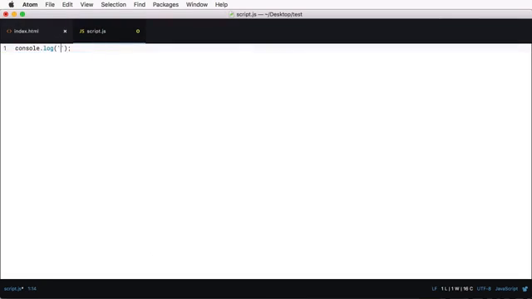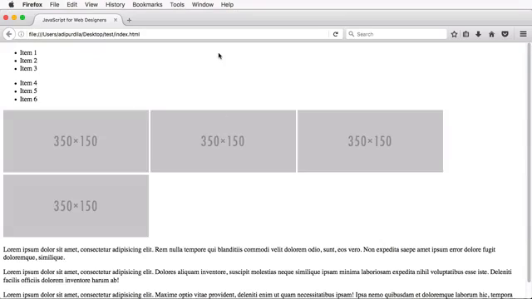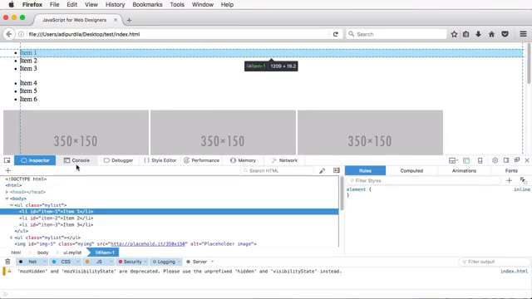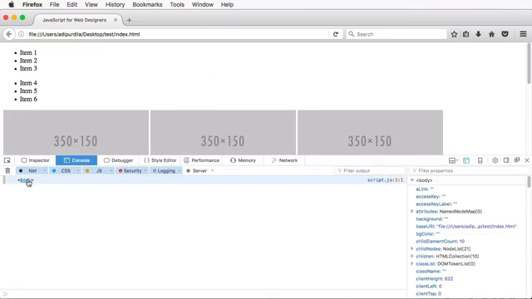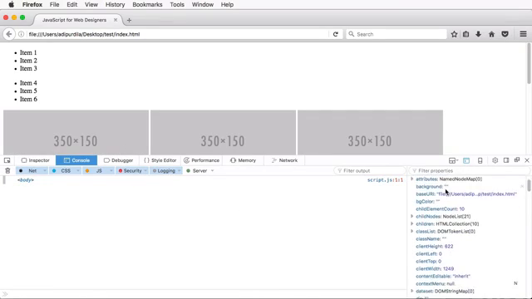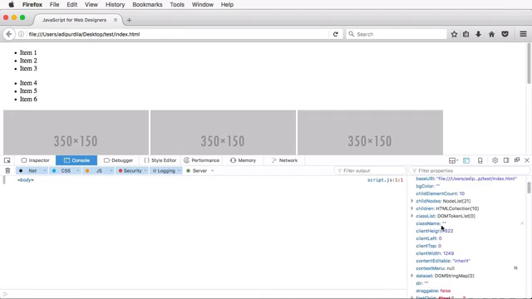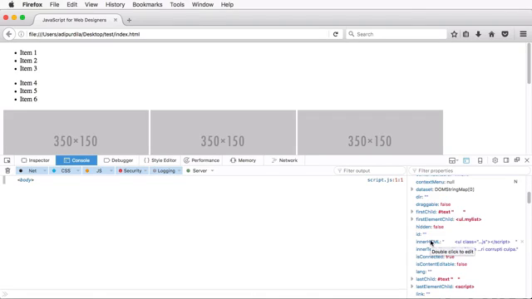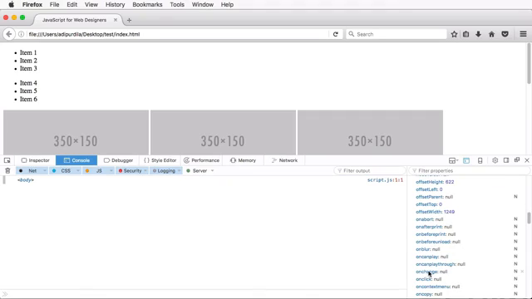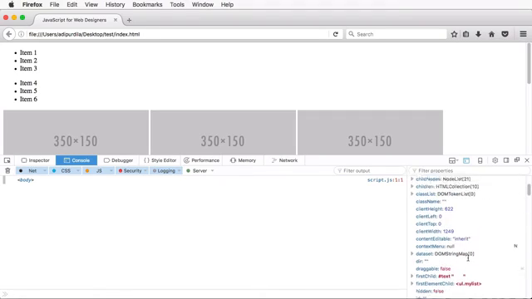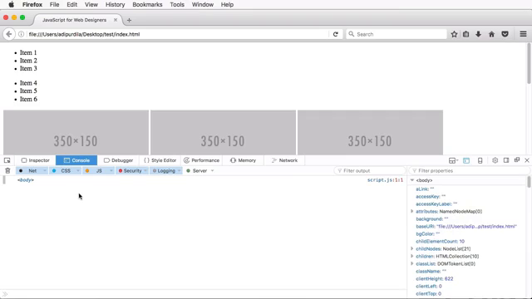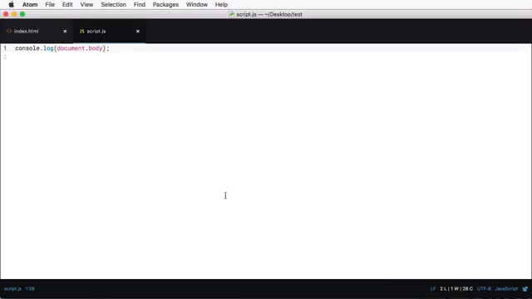Now, let's start with this. I'm going to do a console log for document.body. And let me actually open the inspector here. Right, and this gives me body. Now, body is an object, and you can see all of its properties. You can get a lot of information about this. For example, client height, client width, the inner text, the inner HTML. Down here we have events. We'll learn about those in the next lesson. But basically, this is a very simple way to access these properties.